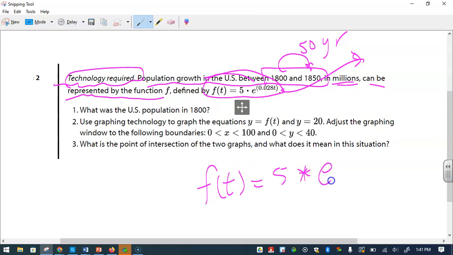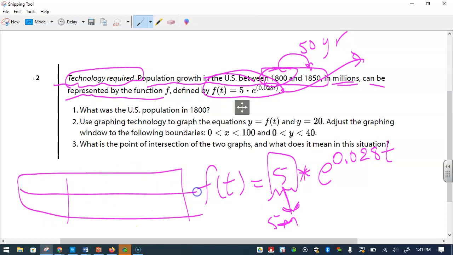we also need to understand the meaning of each of these numbers. See this part, what does this basically mean? In 1800, this is 5 million. So this is 5 million. If you want to make a table, the top part, in the beginning, 5 means 0. That means this is 1800. Because in the year 1800 we consider it year 0, and instead of writing 6 zeros, I just write 5 here.